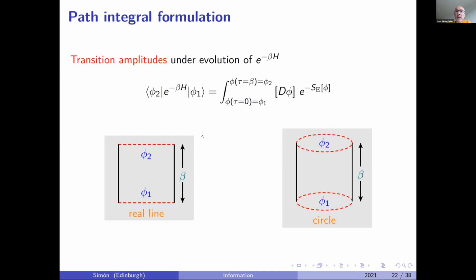Now, the Feynman picture in quantum field theory can be extended using the path integral. So we can ask the question: if I give you some state with field configuration phi1, and I want to compute the transition amplitude to phi2, how can I do that by Euclidean time evolution? Well, I extend Feynman's quantum mechanical rule to path integrals in field theory. Now I have a measure over the space of field configurations, and I have the action that Diego wrote down before taking the WKB approximation. In terms of pictures, what I have is my initial state determining some configuration, this red line, the final one, and then some evolution. What I have to sum in between is all possible configurations connecting both. If my field theory is not on the real line but on a circle, then this looks like a cylinder.